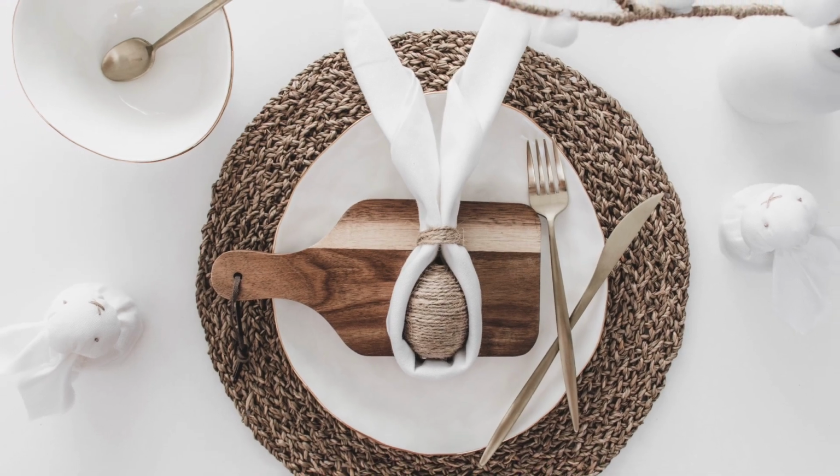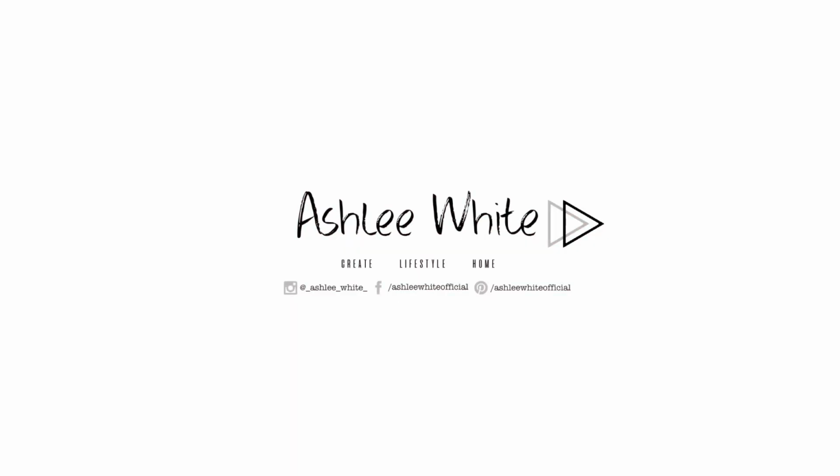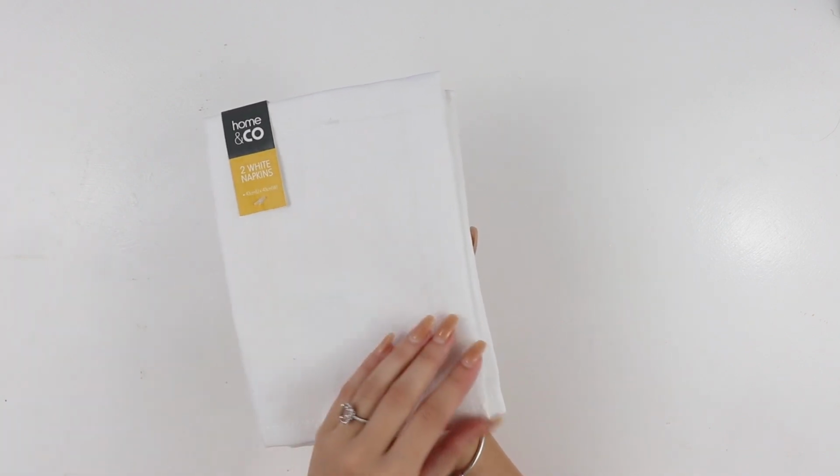Today I'll be showing you how to make some cute Easter decor DIYs. The first thing I'll be showing you how to make is this adorable linen bunny. To make the bunny, I'll be using these napkins I purchased from Kmart.